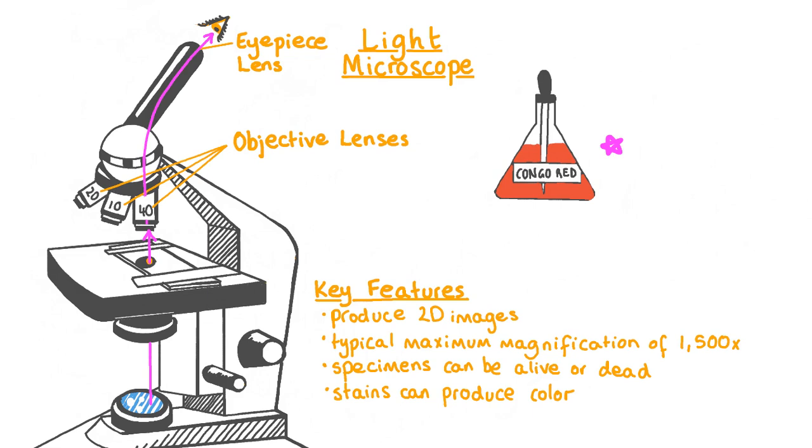Stains and dyes are taken up to different degrees by different cellular components, which increases the contrast between these components, making them easier to identify. Often, multiple stains are used in a process called differential staining to distinguish between and identify a mixture of components. Let's look at an example in the human body to visualize this better.